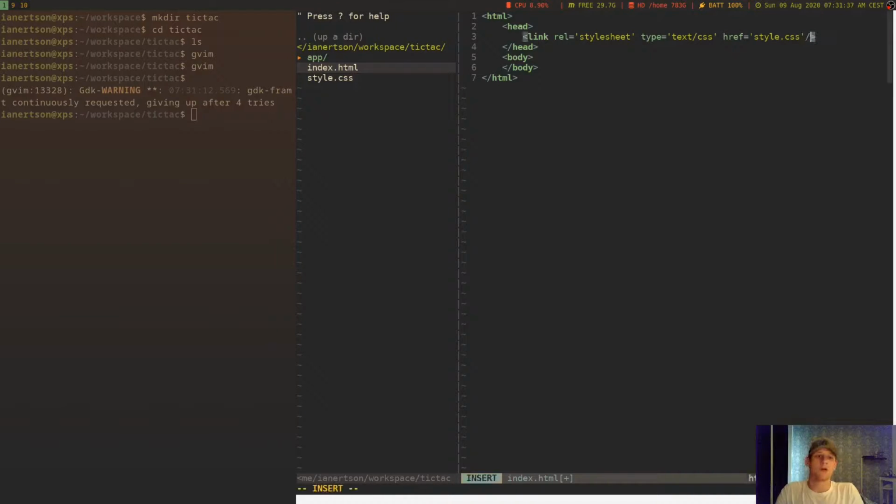And we're also going to have a script linked to app.js eventually. And maybe we should put it at the bottom of the body. And then we're going to have a canvas.